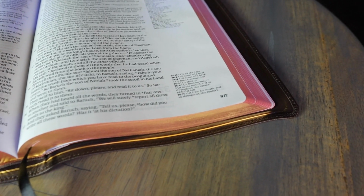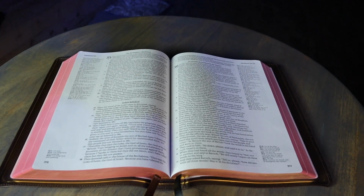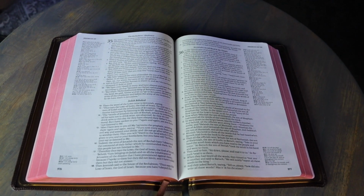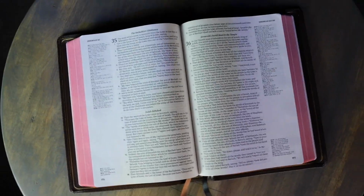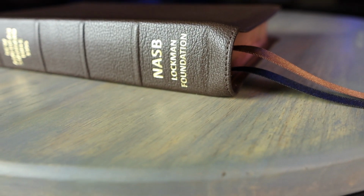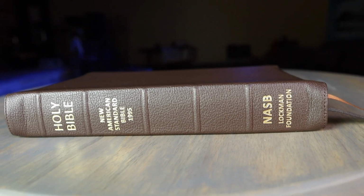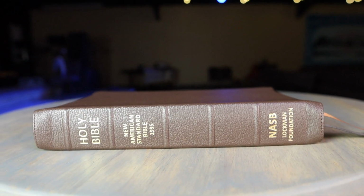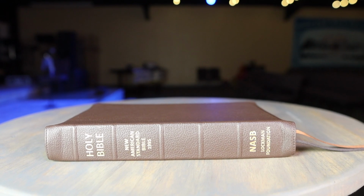But anyway, Lockman just released an exciting edition, which is the single column side reference edition of the New American Standard. So classic format that we're used to seeing in the New American Standard, but with one major update that's really cool. It's a completely new typeface, although there are some similarities, and it'll feel like home if you like the single column reference edition of the New American Standard. This is available in 1995 and 2020. So I'm hopeful that we'll begin to see some of the new Prime editions in the 95 as things progress. Maybe I was wrong from last year. Maybe the 95 is not dead completely, especially with amazing editions like this still coming out.